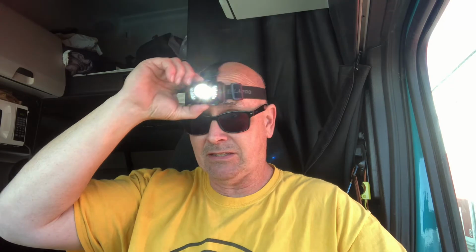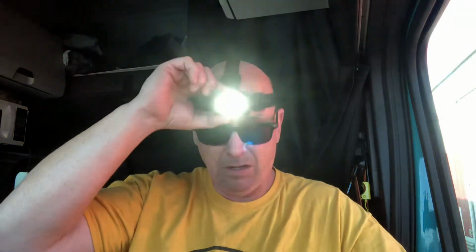I like to get under there and, you know, give it a visual. I still do a tug test, but that's as much to check that as it is to check the trailer brakes. But yeah, it really comes in handy, and it's pointing where you look. It's got a lot of different light options. This is the brightest light option, and it's bright enough to see that pin being latched behind the kingpin during the day. And then it's got a lower power.